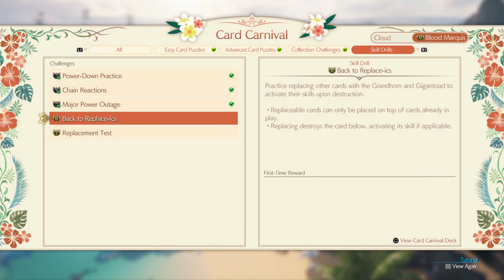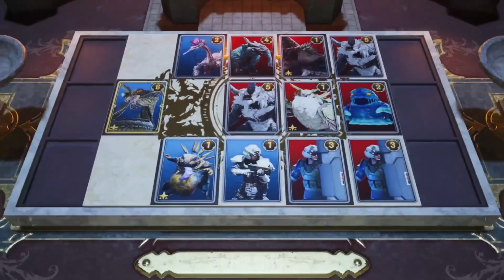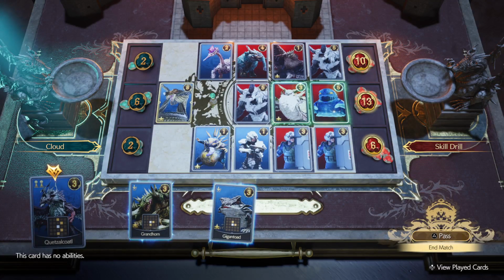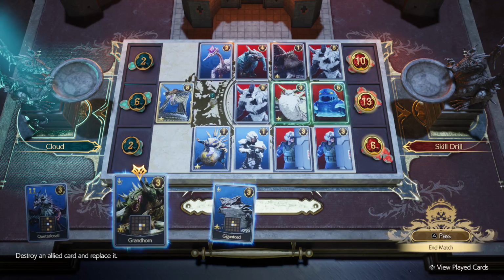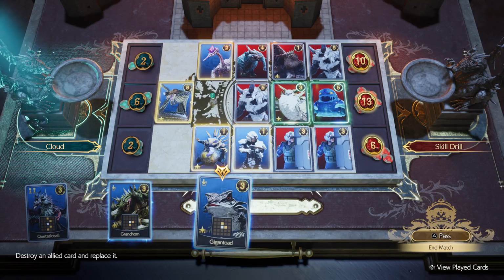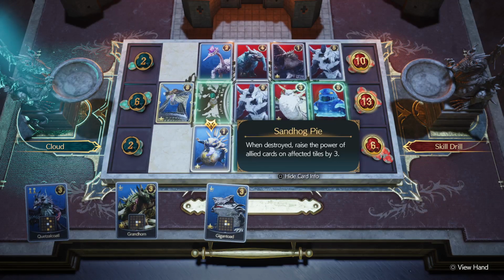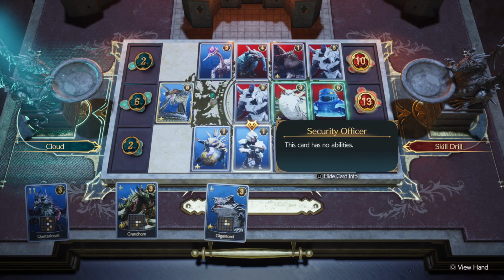Back to Replacix. Practice replacing cards with the Grandhorn and Gigantode to activate their skills upon destruction. So we've kind of seen how replacing a bomb can blow up all of your opponent's stuff. Let's see. Quetzalcoatl has no abilities, but does have some nice placement. Destroy an allied card and replace it. Gigantode, destroy an allied card and replace it. Alright, so what do we have up here? Midgard Stormer. When allied or enemy cards are destroyed, raise its power. No abilities. When destroyed, raise the power of allied cards by 3.